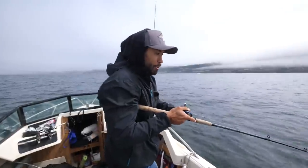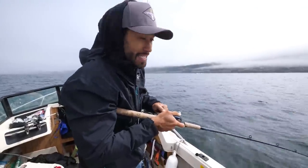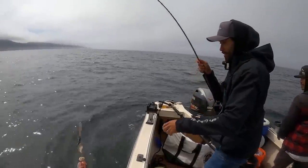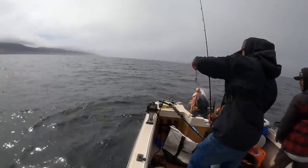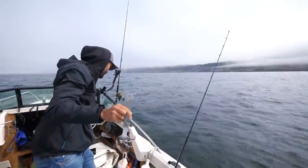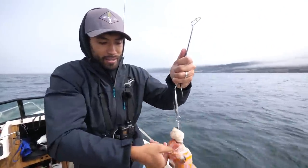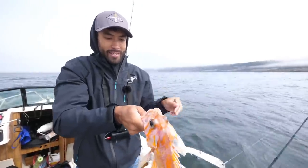The cool thing about this spoon is that it's 100% stainless steel. And steel is a rockfish. Dude, look. Maybe that's why I wasn't getting anything. I got like a snail or something. Yeah, what is that? Oh yeah, I hooked a snail. Oh, that's so weird. And it still ate it.